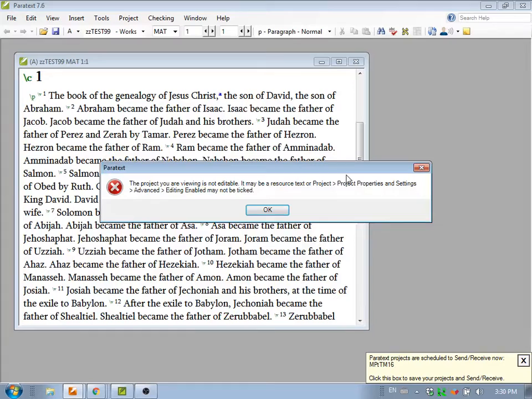If it's a shared project, I'd want to go ahead and send and receive it back out to the 7 people. I'd also want to, what's that C word? Communicate. I want to communicate with you that you need to communicate to your team also and say, okay, we've stopped using Paratext 7. You need to make sure you don't use it.